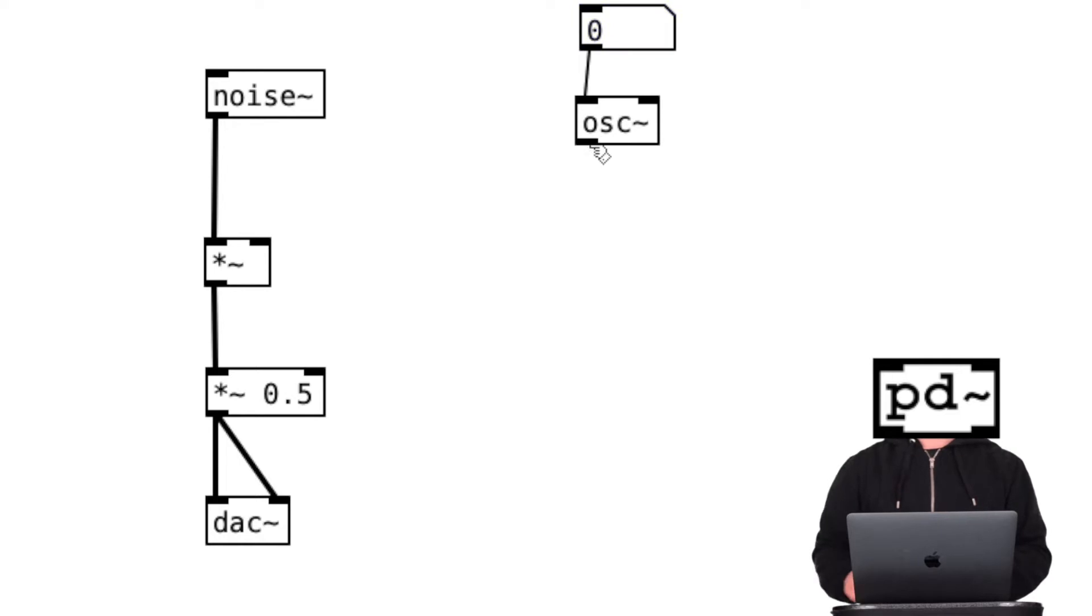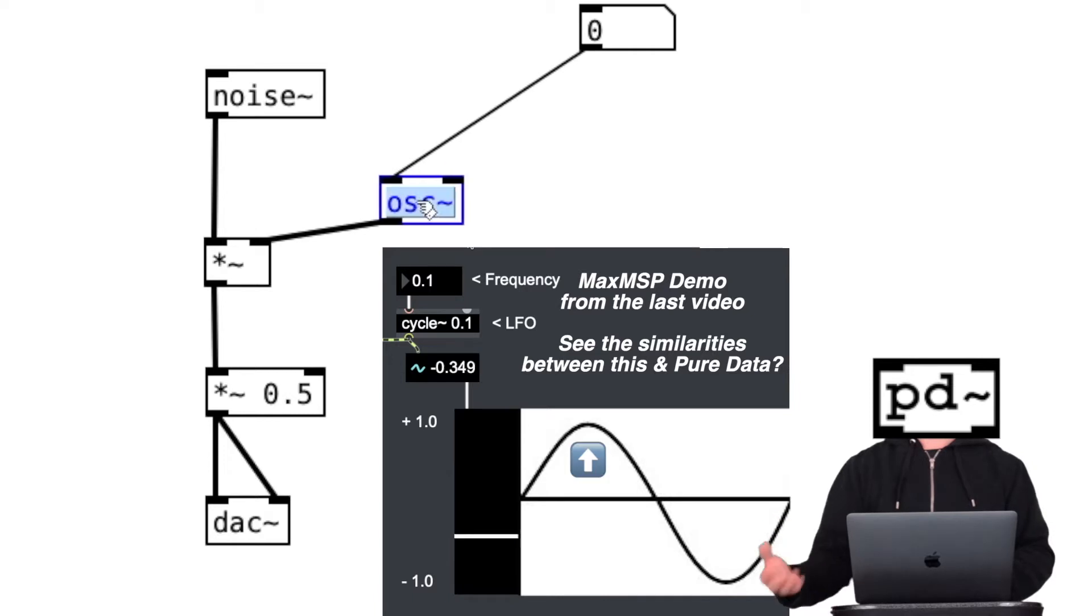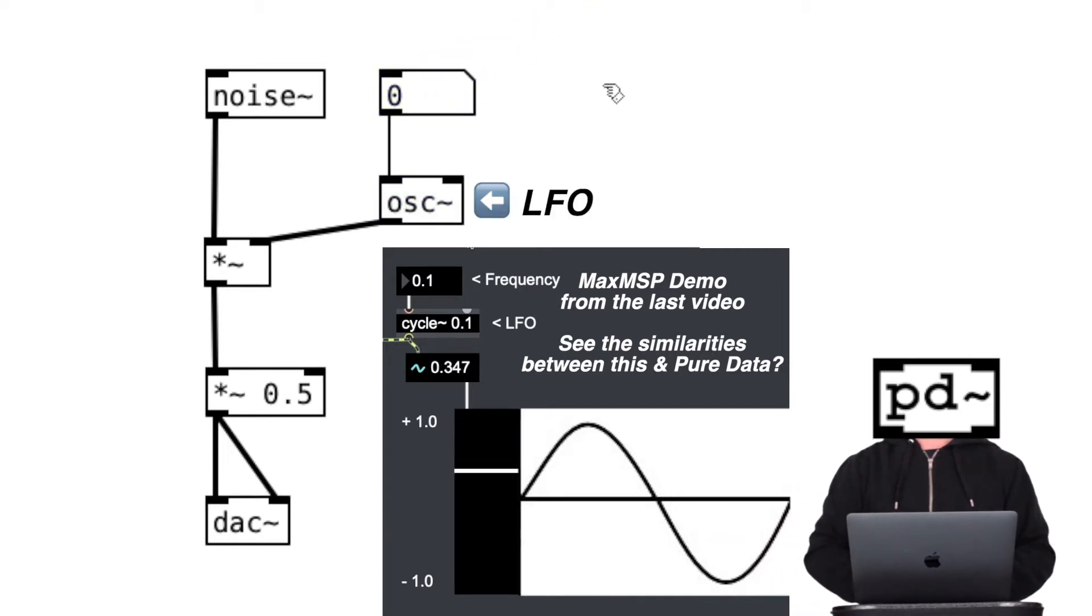Okay, so what's gonna happen here? As we discussed in the modulation video, sine wave is cycling between the highest peak value and lowest peak value. So this sine tone oscillator right here is outputting numbers between and including negative 1.0 and positive 1.0 at a specific looping rate. And the speed of that can be controlled with the frequency parameter. Essentially, these values between negative 1.0 to positive 1.0 are the value of loudness level outputted by the sine tone.